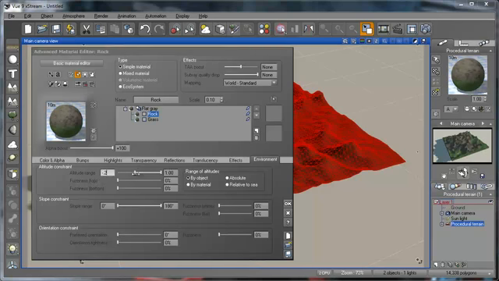But what you can notice here is the harsh edge, where the transition between the rock material and grass material is made, and is pretty visible, and it's not really pretty and really nice to see. So how can we fix that? Is by using the fuzziness, or simply the feather. Here we have the top and here we have the bottom. So what I want to do is feather the bottom of the rock layer.